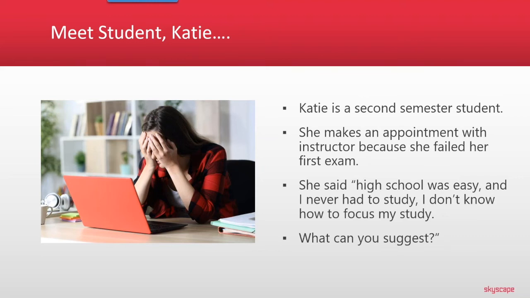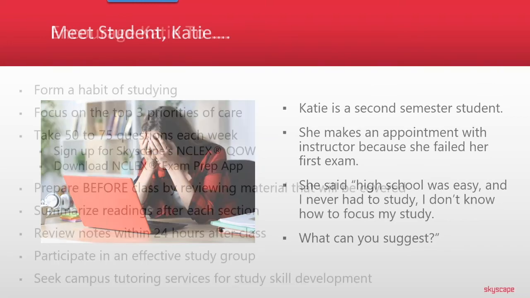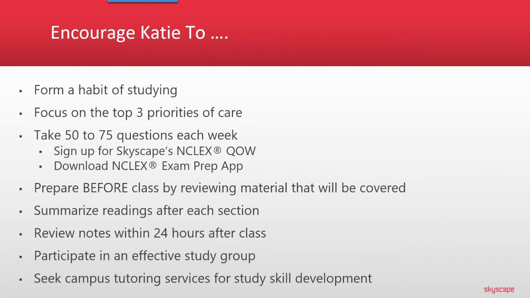She said, "In high school it was easy. I never had to study. I don't know how to focus my study. What can you suggest?" An important piece of Skyscape tools is their value in remediation. So encouraging Katie to do a variety of things in order to improve her outcomes. Form a habit of studying. So she is consistently studying in the same place on a consistent basis, putting it on her calendar, has that set in stone.